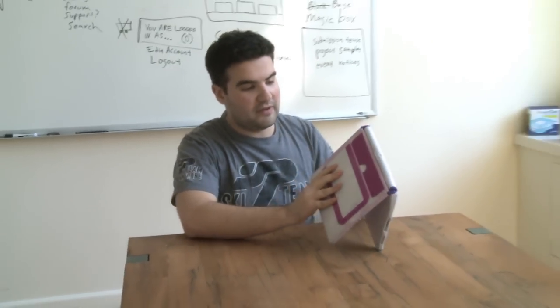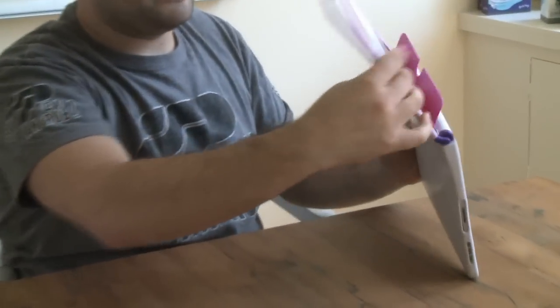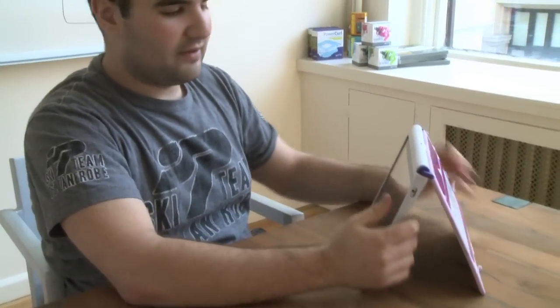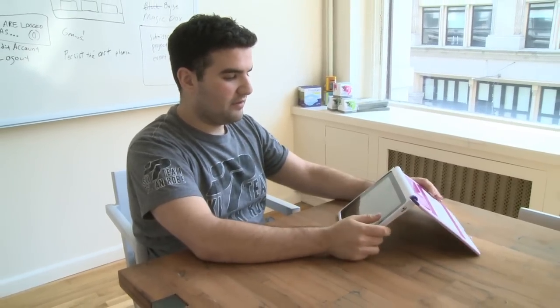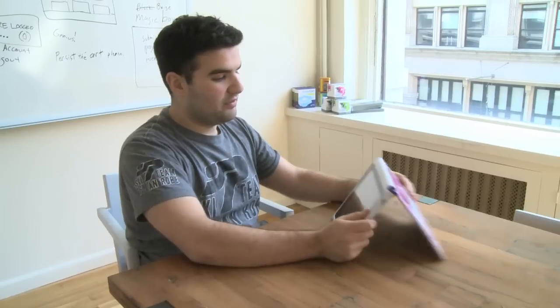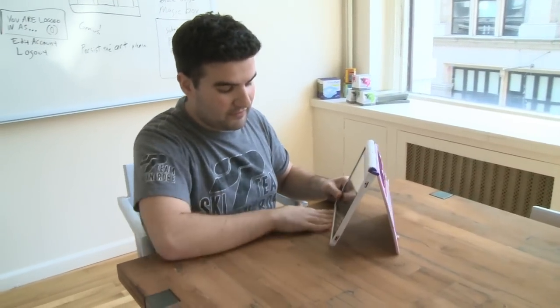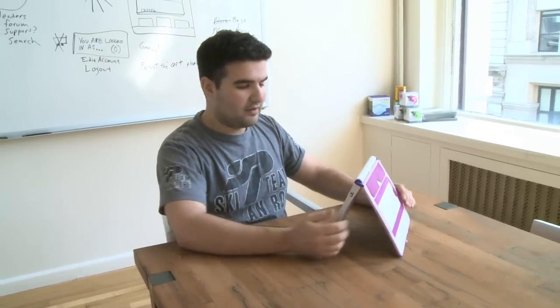The hinge is working well. You can see the bump that it clears as it comes over — this bump here. I'm going to show you all the different angles. This is the first angle — your landscape view. You can really go back at lots of different angles and the iPad still works. This is simply a factor of your friction here, and then this bump holding the iPad into place and letting the weight come forward.